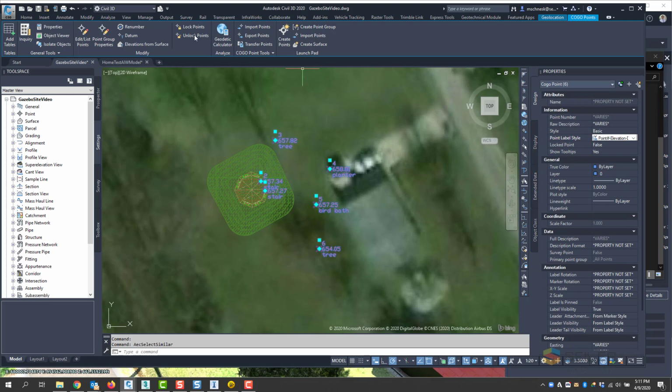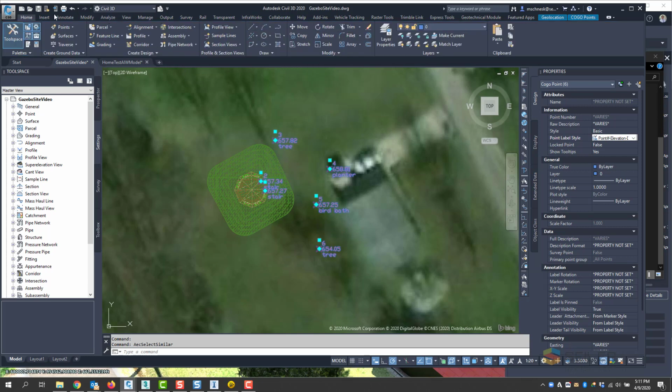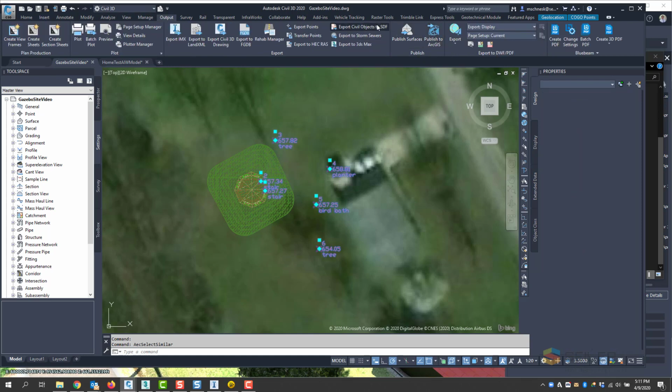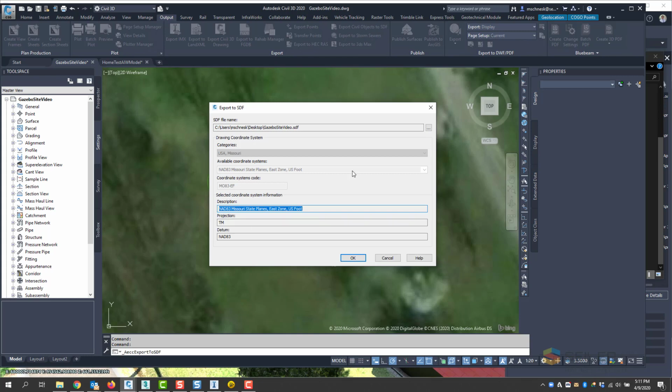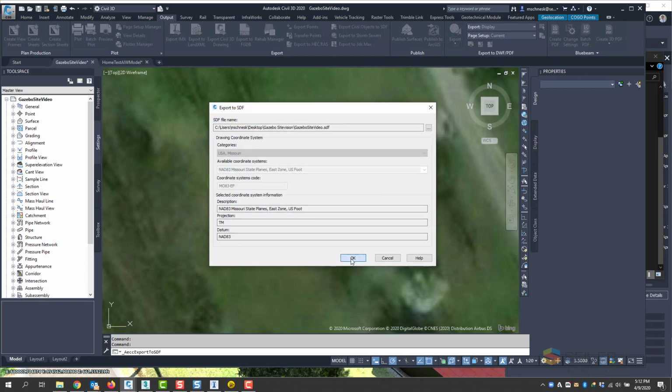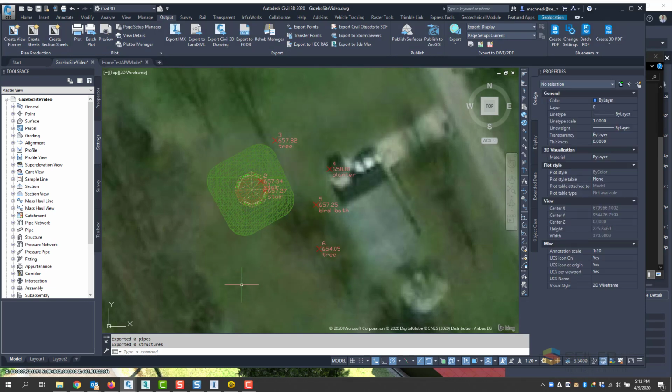I can also export these now if I wanted to. An easy way to transfer these to Infraworks would be to output, export civil objects to SDF. So SDF is a proprietary data store similar to a shapefile or file geodatabase that you can only read in Civil 3D, Map 3D, and Infraworks will read an SDF file. So I'll go ahead and give it a name, export it out. I've done this once. I'll just overwrite the last one I did here. Okay, so now it's exported out.